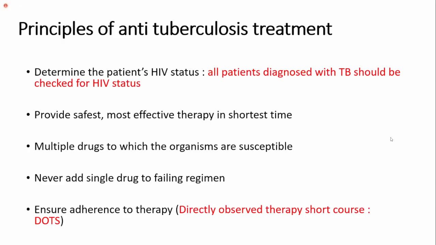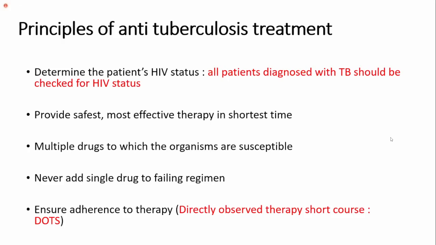In the treatment of tuberculosis, there is one strategy that we use, which we call the directly observed therapy short course. We call it DOTS, or sometimes the directly observed therapy, DOT. DOT simply means that you make sure that the patient is swallowing the tablet in front of you, so that compliance is 100% ensured.